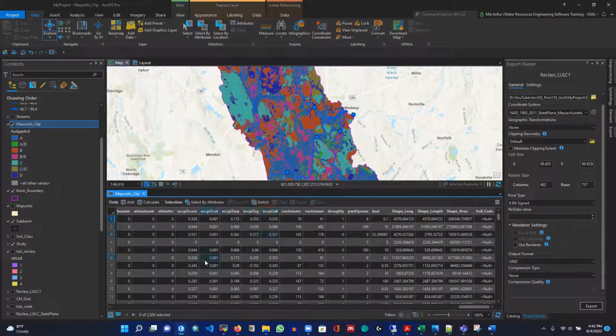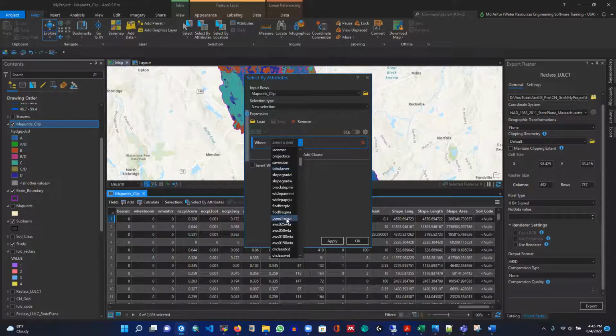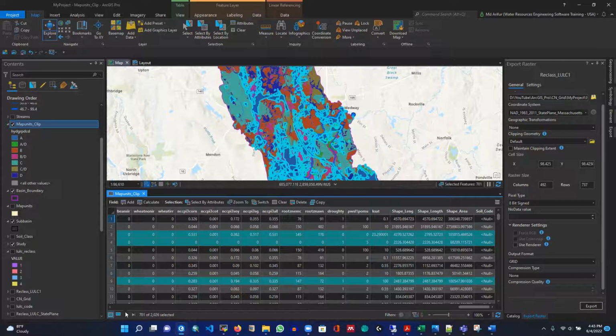So you can do it in 2 different ways. You can select first A, and if you want to make it as it is, select where land use and land cover. That will take a lot of time, because we have to select that soil group is equal to A. If you want to give it 1, so it's selected, see, selected.